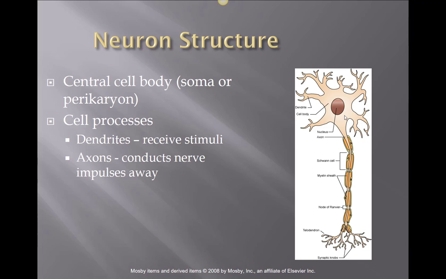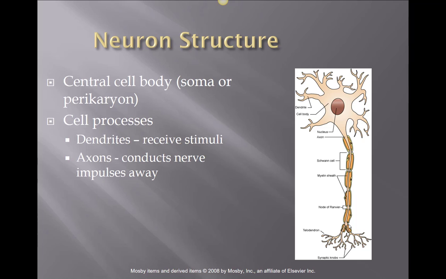And if there's enough of a signal, the soma says, send the signal down, and it's going to go down these axons. Some of these are short, some of these are long. Some of these can be many feet. The longest ones in your body are going to be like the axons of the vagus nerve or your sciatic nerve. That can be easily 3 feet long. If you look at something like a vagus nerve in a horse, you're looking at something that could easily be 6 or 7 foot long for an axon. So these can be very, very long, and some of the largest cells in the body end up being nerve cells.